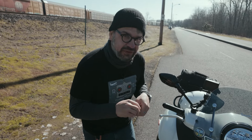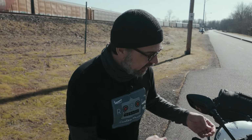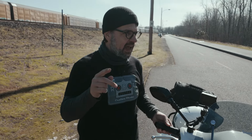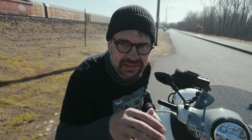There are, of course, other solutions. Some people take a rubber O-ring and put it right here, slipped between the throttle and the bar end weight. That doesn't seem safe to me, but people do it. They like it. Be careful. Another thing you can do is take some Gorilla Glue and basically glue your throttle open. Now you can't ever close it, and I'm gonna say that's not CE rated. There's this thing called a wrist buster or throttle flap, a little fin that goes on your throttle so you can rest your palm on it. I think that would just get in the way and look really silly. To each his own. You do you.